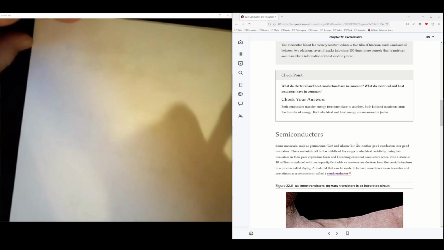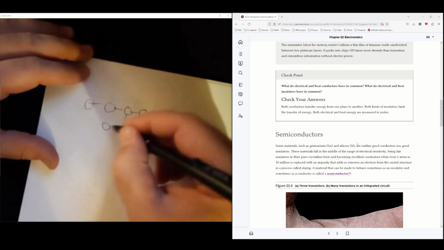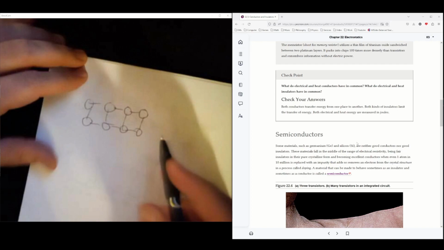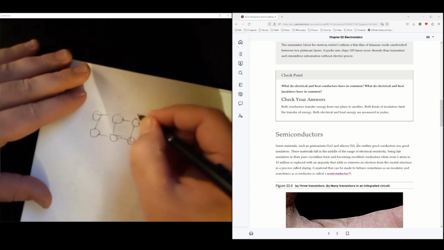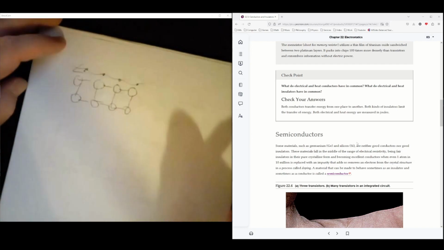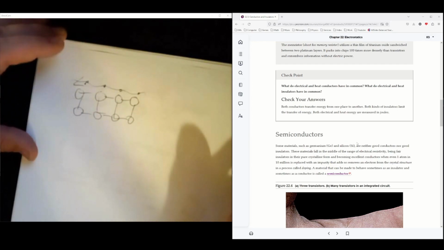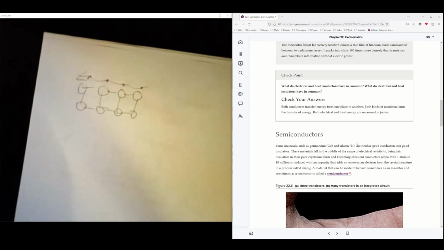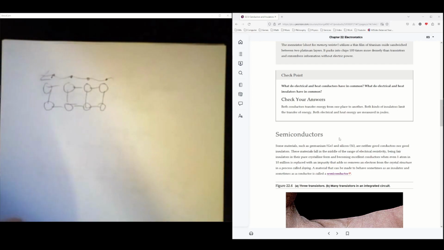Now, the next one we're talking about is a semiconductor. So a semiconductor tends to be an insulator when it's just hanging around, but you can give it some voltage or do some stuff that will force the electrons to be more loosely bound and then allow current to flow. So semiconductors are also very useful because at one point it can be an insulator, yet at another point it can be a conductor. And as humans are clever, we can do all sorts of stuff with that. By clever, I mean, I'm talking to you through a computer, over the internet, through the monitor. All that stuff is a result of our ability to control electrons.